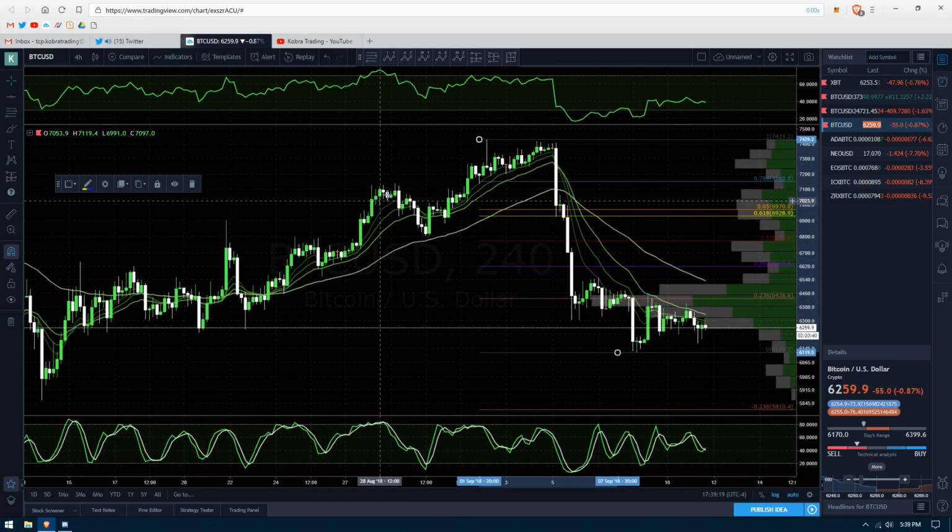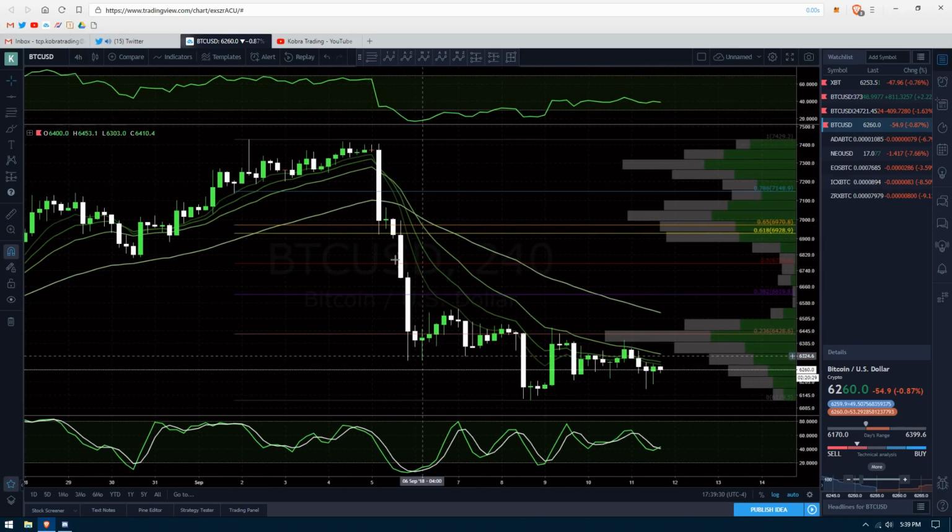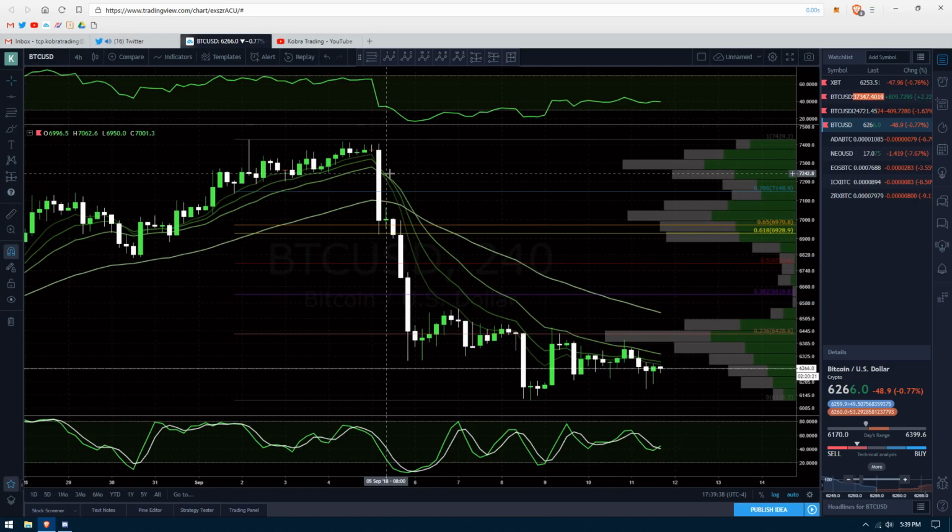This was a pretty solid increase right here. It was exponential. It went up pretty quickly. There wasn't too much trade volume. There wasn't very much resistance from the bears there. So when the bears came to suppress the price and push it back down, they had a really easy job to do, because we didn't have any underlying bull support and buying power in this level. So once we came back down, it was just free fall.